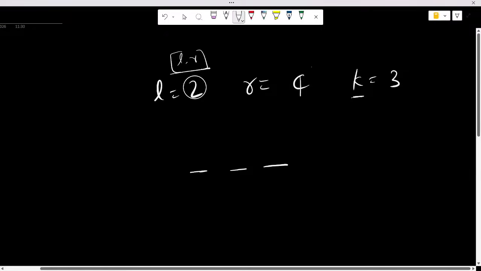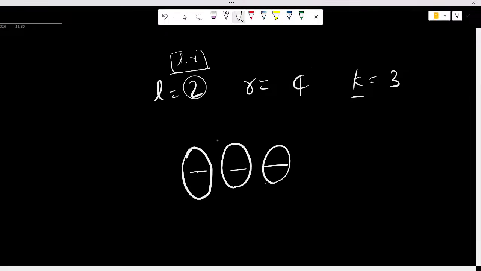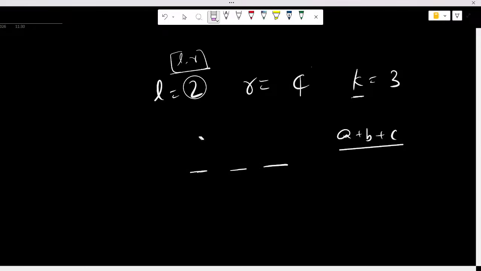Now, basically this question comes under the contribution technique, okay? Our idea should be something like this: if I fix one digit, what is the value contributed by this one digit? If I can find that for all of the digits, let's say this value is A, this value is B, this value is C, then I can find A plus B plus C. If I do A plus B plus C, then that's the contribution of the whole number, right? Now, that's one thing.